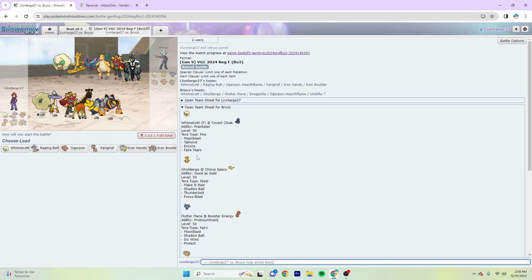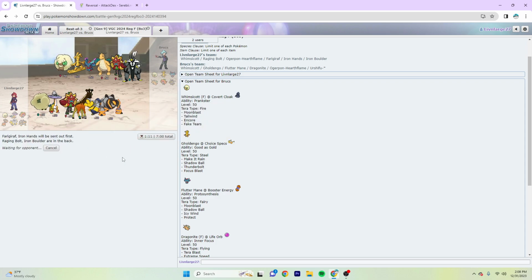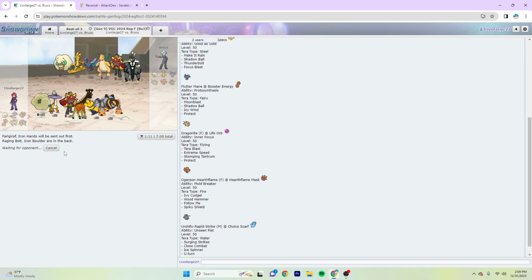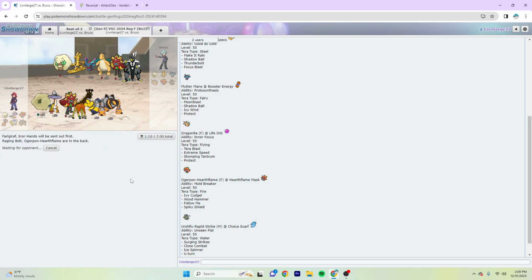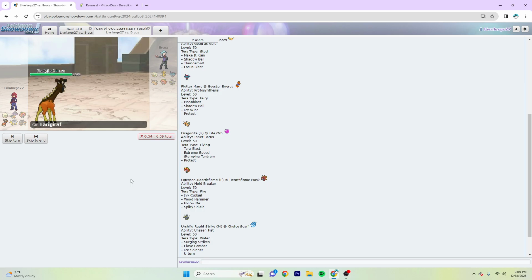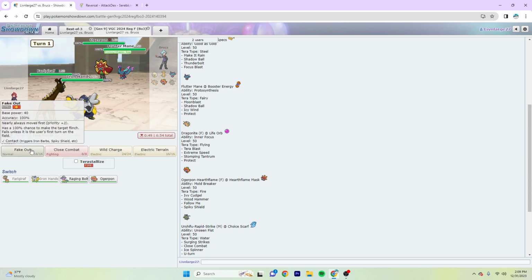Ooh. How's the Fake Tears? Ooh. We're Specs. I just do this. I like the Boulder in the back. The Iron Boulder's pretty cool. I actually think, no, I'm actually going to go with Ogerpon in the back. Ogerpon's actually pretty good. Dude, this AV Dragon Boy. This thing is no joke. This is incredible. Oh my gosh. What an incredible mon. Man, you are going hard.